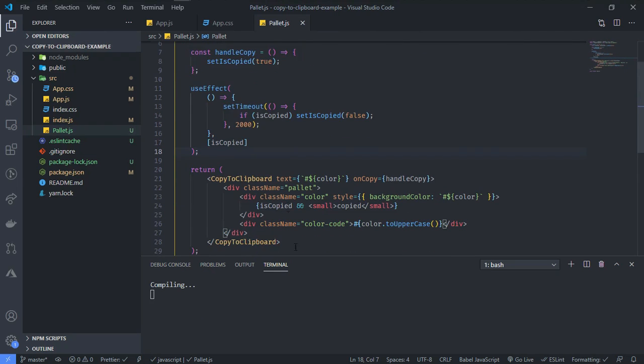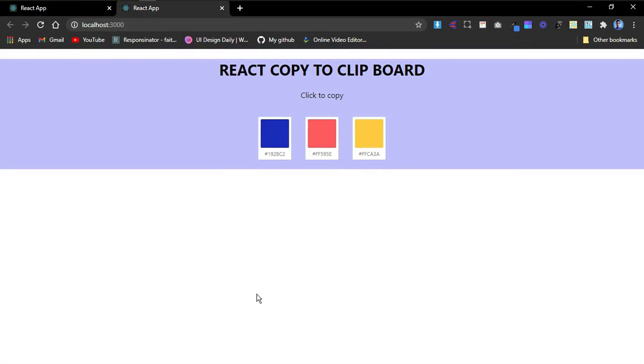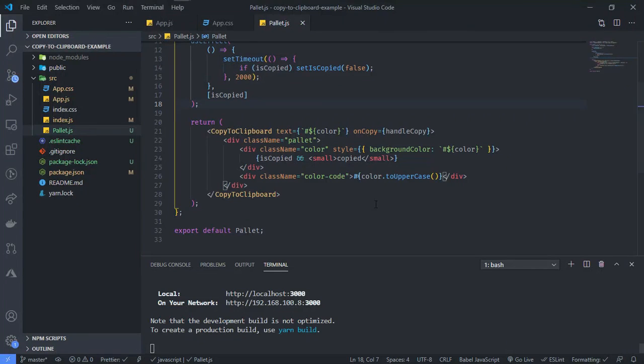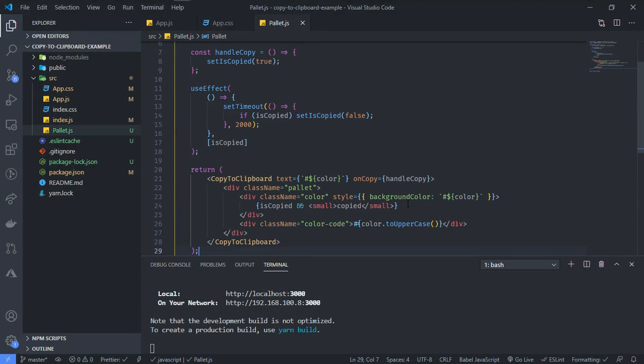I'll save it, and I'll go back to my browser and give it a refresh. Click on it, text appears here, 2 seconds, it goes away, boom. Right. Now I want to change the text to white or to something light.